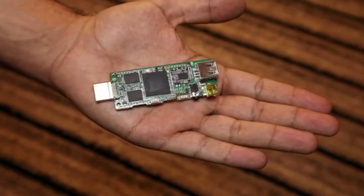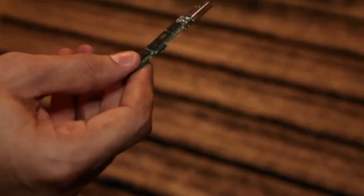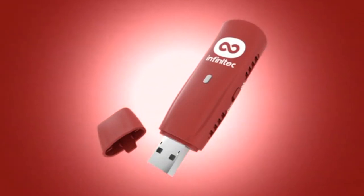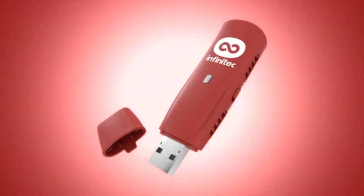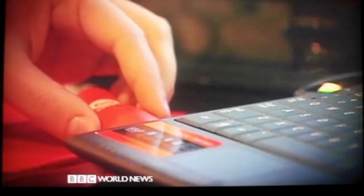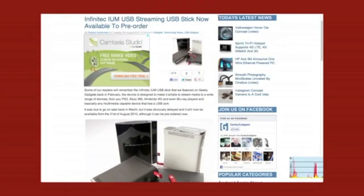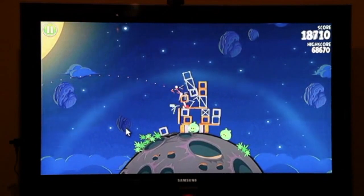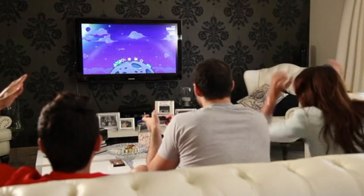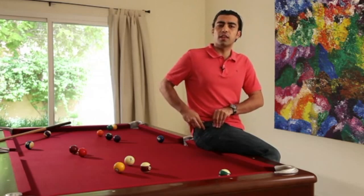The Pocket TV is one of the world's smallest computers, and it runs Android Ice Cream Sandwich. We started designing microcomputers with our first product, the Infinite USB Memory Drive — or IOM for short. It's like a regular flash drive but gives users a virtually infinite capacity. The IOM was extensively featured in the global press, including the BBC and Engadget. We took all our learnings from the IOM and put them into the Pocket TV to make a better, more fun product. We call it the Pocket TV because the device is so small it can fit in your pocket, so you can take it anywhere you go.